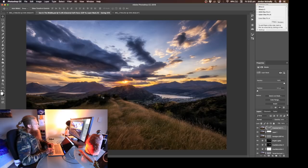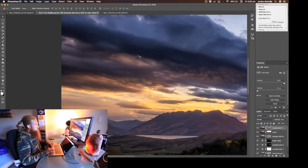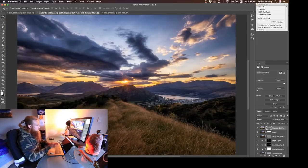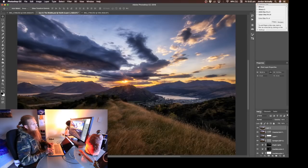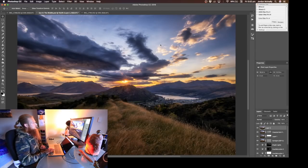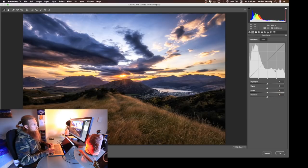And one thing I do really like about the shot is that lovely light that's coming in under this moody cloud here. So I want to bring that out a little touch. So lastly, Command Option Shift E to make a new layer down there. Filter, camera raw filter, and I'm just going to push the whites a little bit, see what that does. So again, I'm just looking at this section, not concerned with anything else that's going on really. And then I'll maybe do a little bit of lights as well.